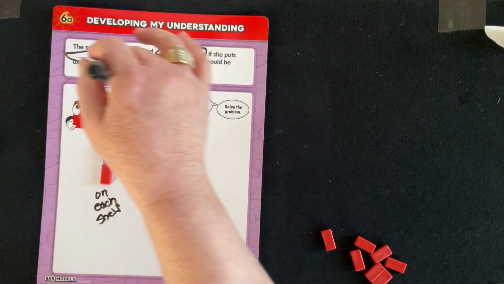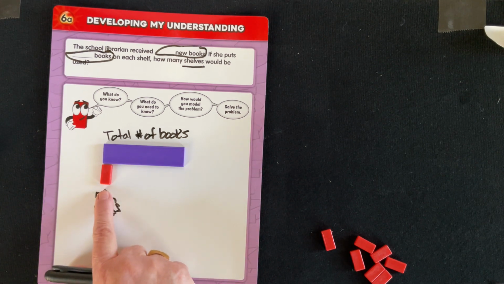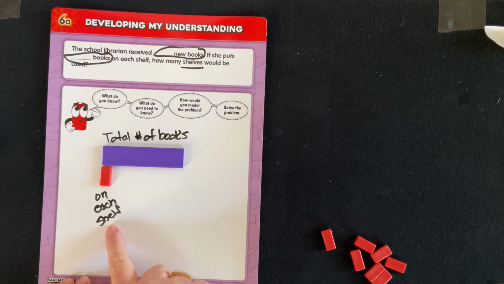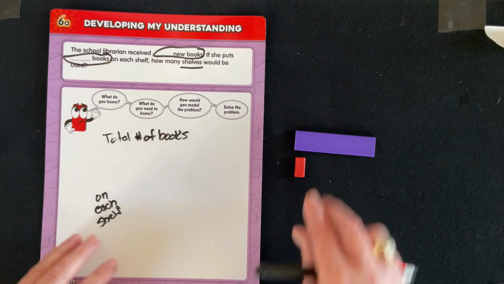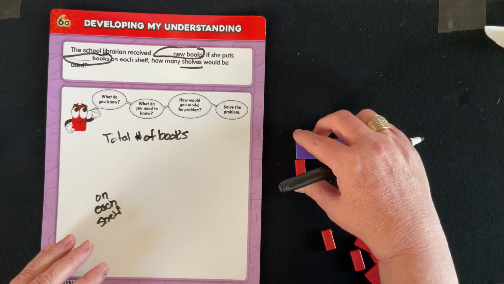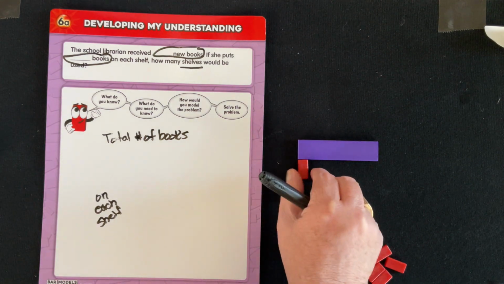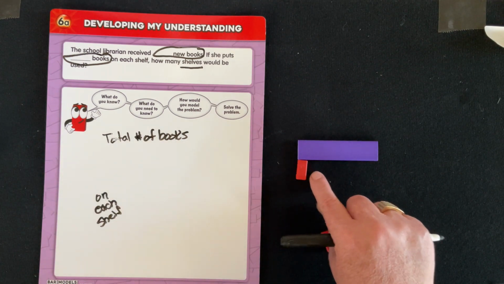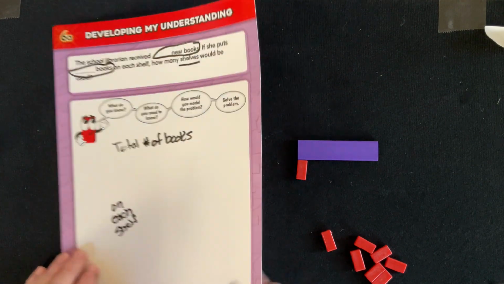It's going to be the number of books on each shelf. So this time, this bar does not represent the number of groups. It represents how many are in each group. Well, I'm going to move that to the side because there's our initial thinking. The bars helped you think through that this was truly a separating problem. But are we separating this from just that, and that's my answer, or am I doing this as repeated groups? That's how you kind of know the difference between subtraction and division.